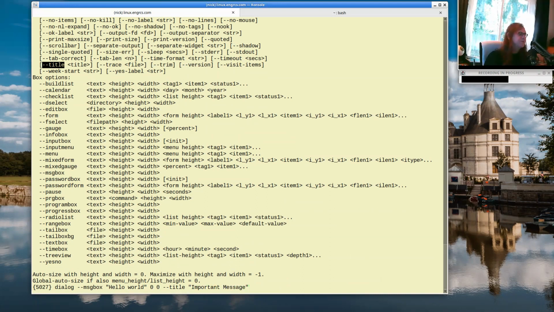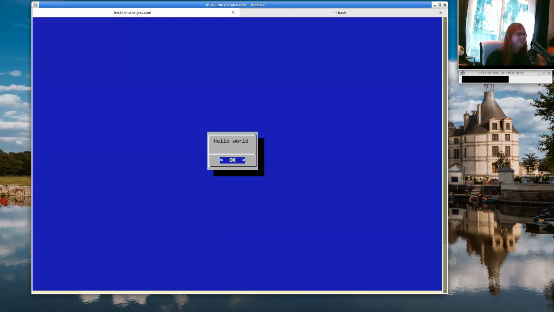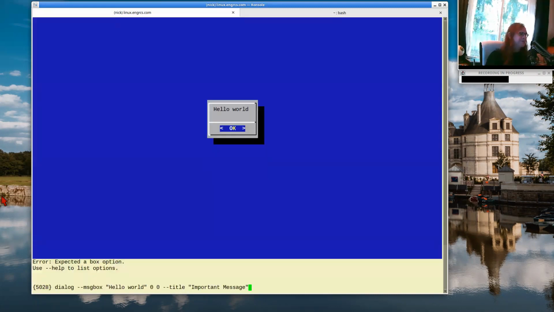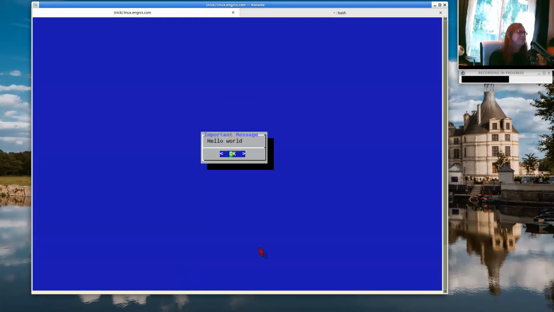And I don't know if this will work after the 0 0. I'm going to give it a try here. So that does not work. So you need to put these switches before the type of the box. So here I'm doing the same message box, but I'm also putting a title on it that says important message. So now I've got this extra thing up top.